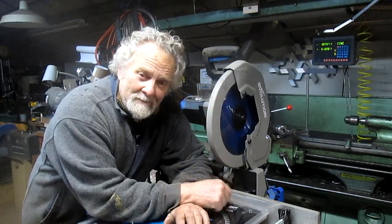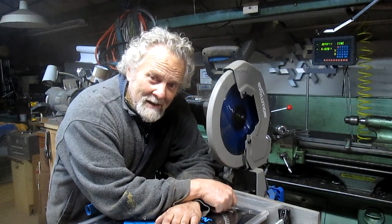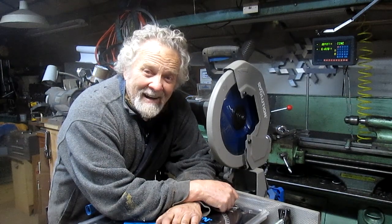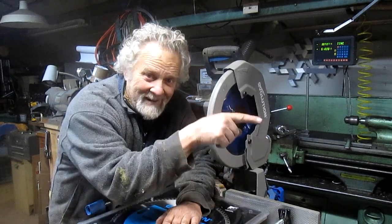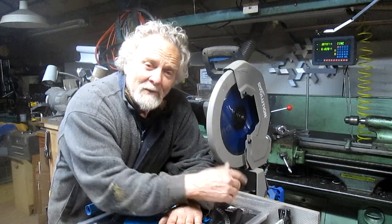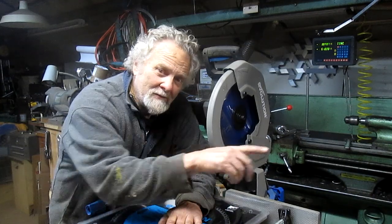Now, we've been doing gates and fences like nobody's business, but I hate gates and fences, and I like being in my shop and doing stuff from here. Gates and fences, you have to go out and install the damn thing. But anyhow, that's why there hasn't been a whole lot of real interesting jobs coming through here.